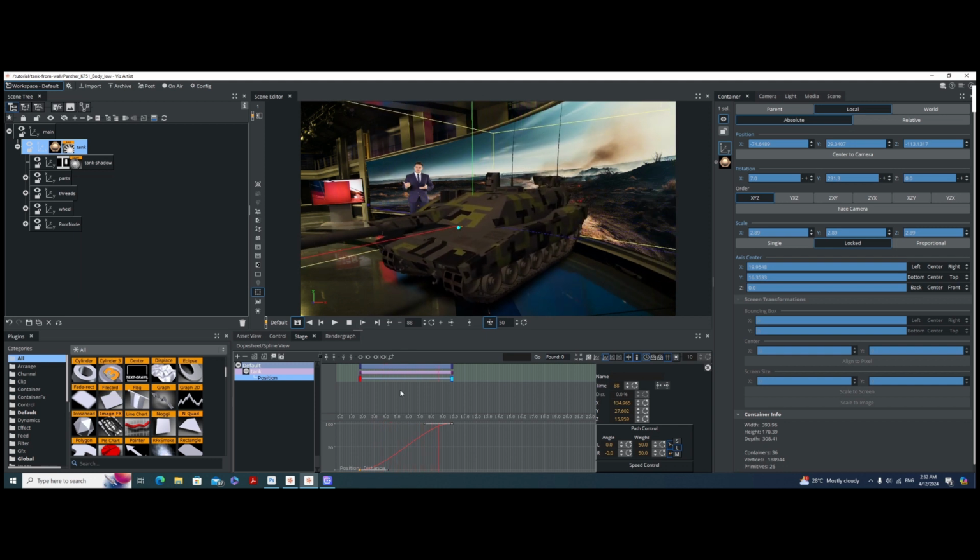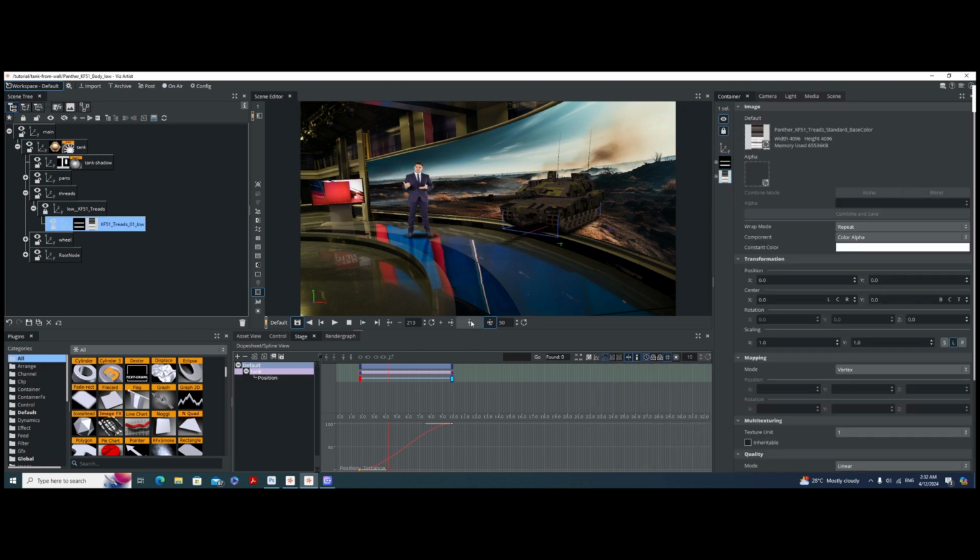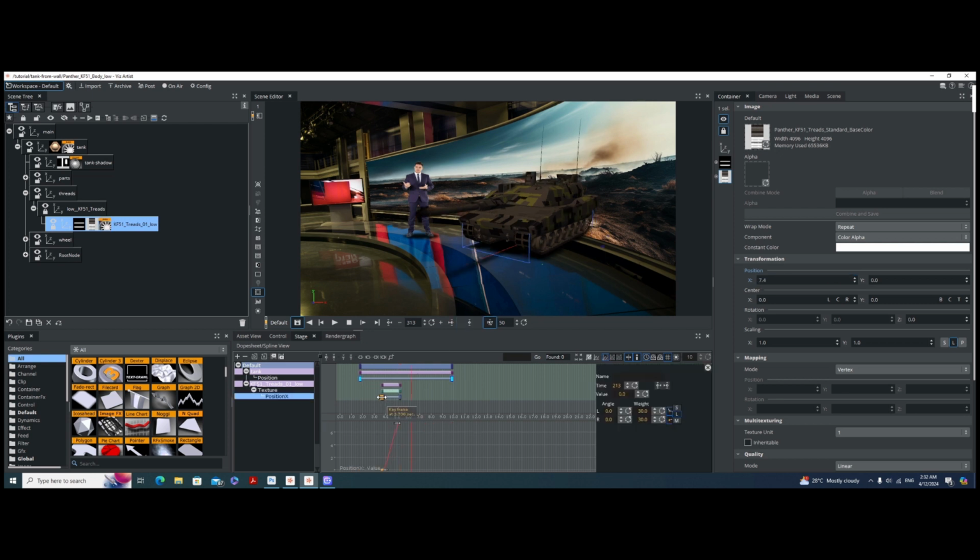As I told you, for the basic animation it's fine, but it seems like it's floating. So to give a nice impression, first we have to animate this wheel. Remember, for animating this wheel, basically we have to animate the texture of this wheel. So we'll animate this texture. Slow animation. We have to match it exactly while our tank is animating.